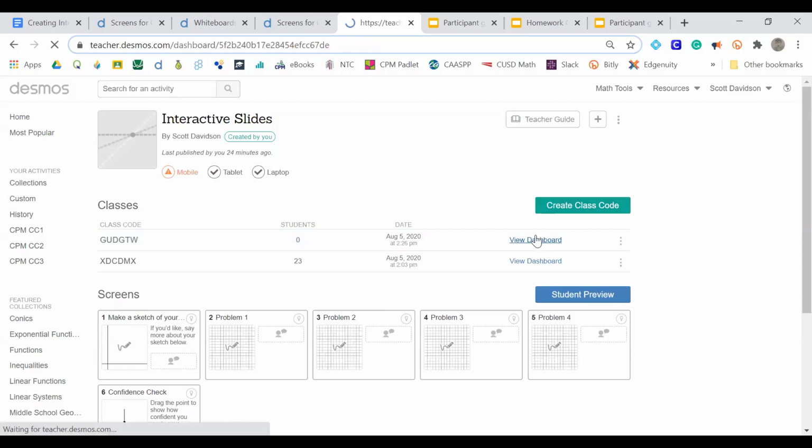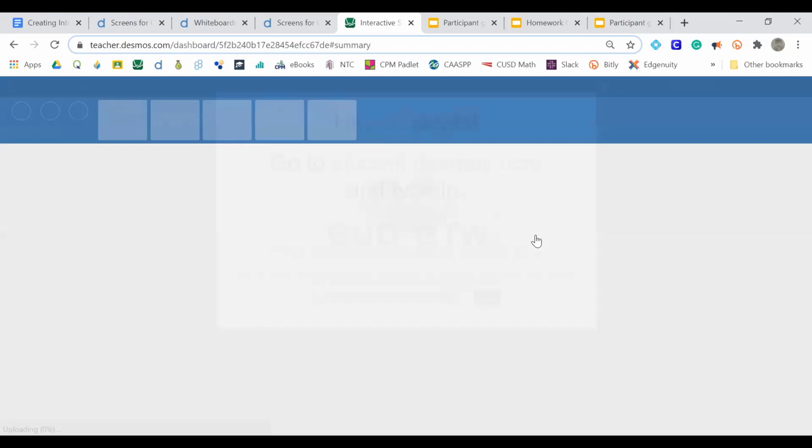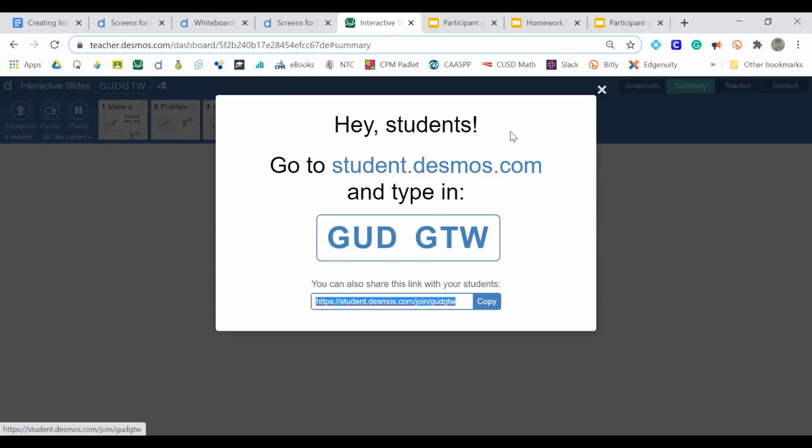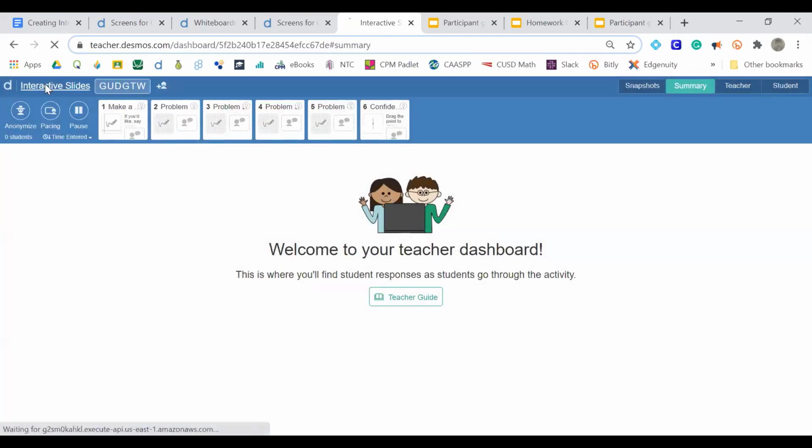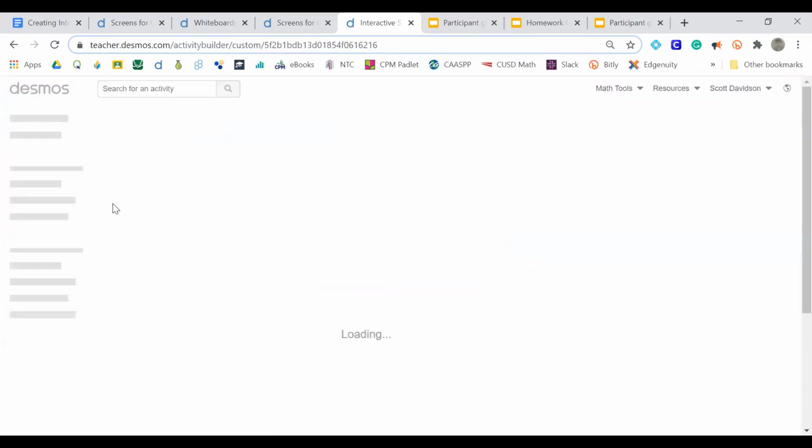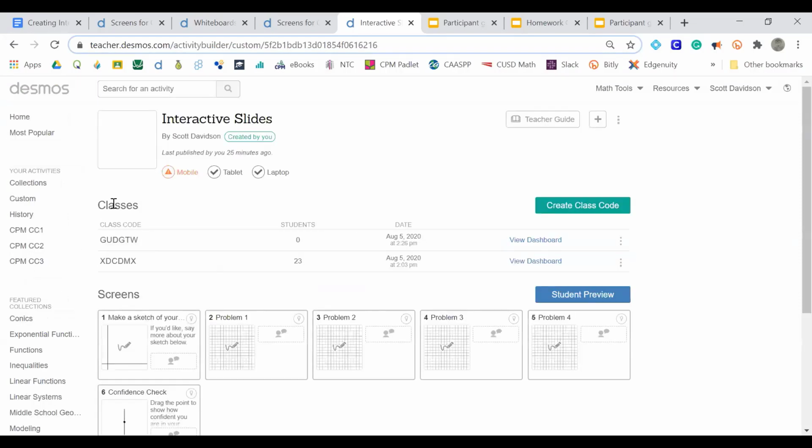I would open up a new dashboard. We're not going to log into this, I'm just showing you. Open up a new dashboard, and I'm good to go in the next one. It'll create a new session from that. So this is flexible enough that it's not limited to the day. So I could even use this the next day. I have a blank template. I just plan ahead in my notes where the questions are going to go that the students can interact with and give me feedback.